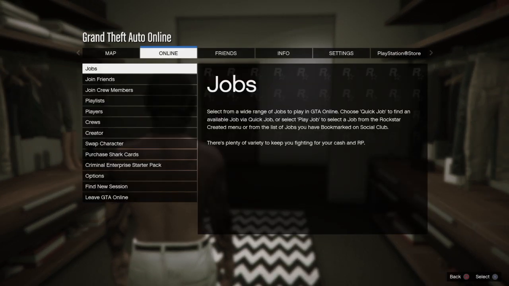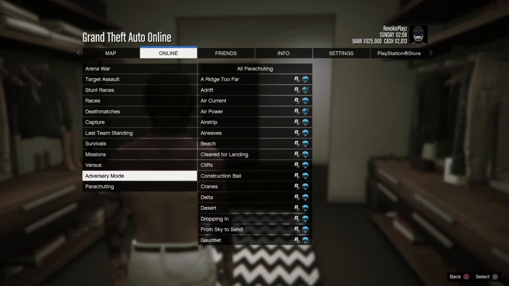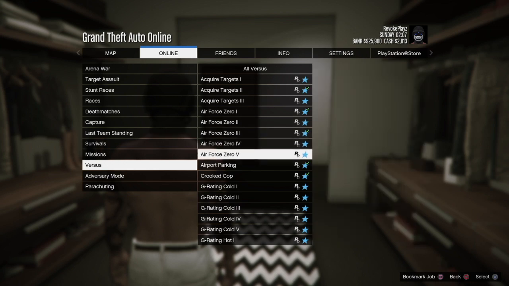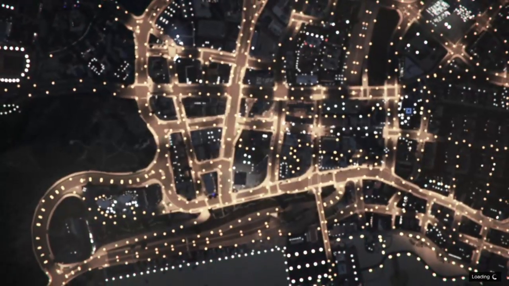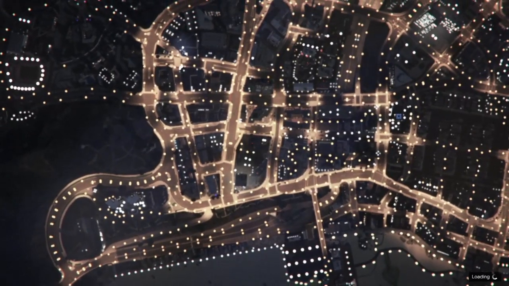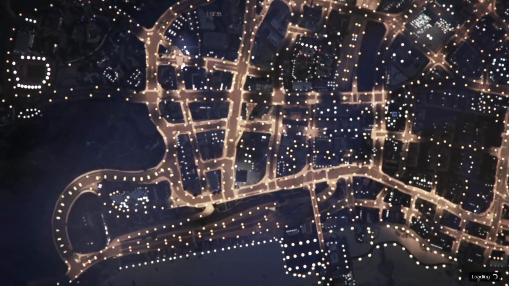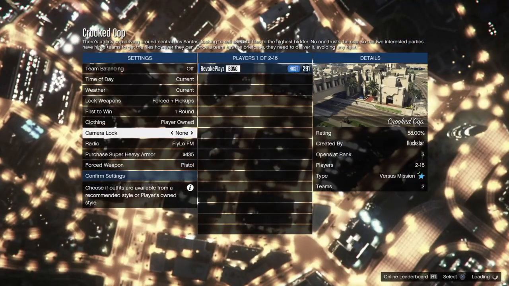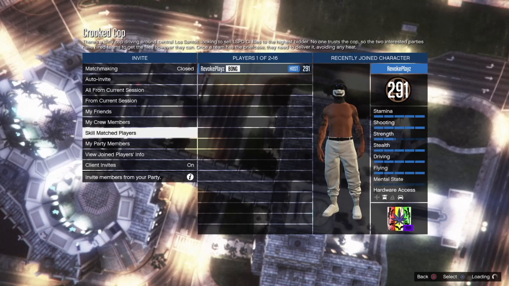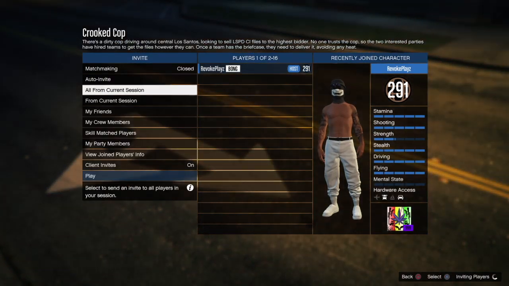Anyways, once you have taken off your top so nothing else merges on, go into Rockstar Creators, go into Versus, and start up Crooked Cop. If you have watched my videos before, you will know what to do. But if you are new to the channel, I'm going to explain it right now. Go into clothing and make sure clothing is set to player own. And now you want to invite a friend or a random.